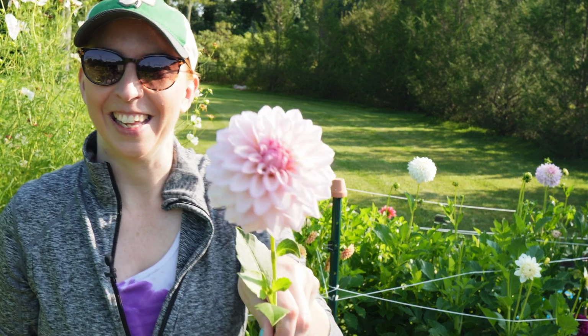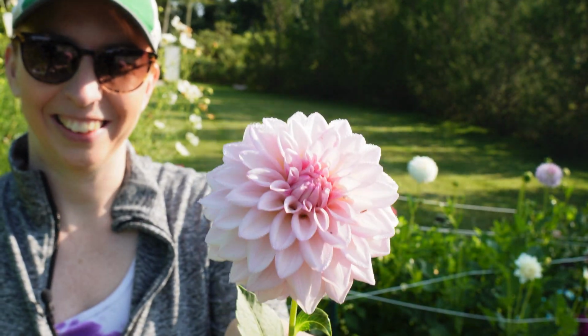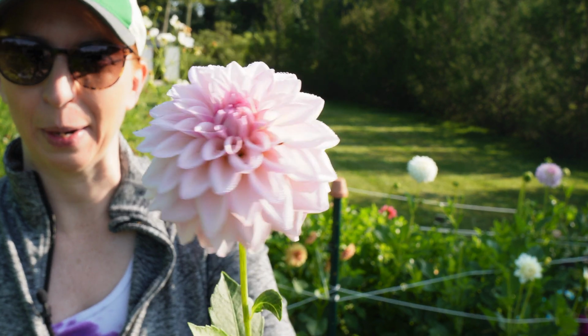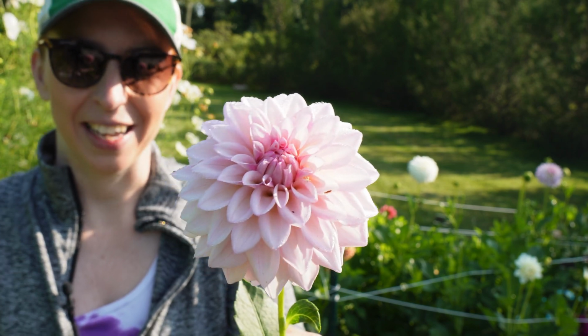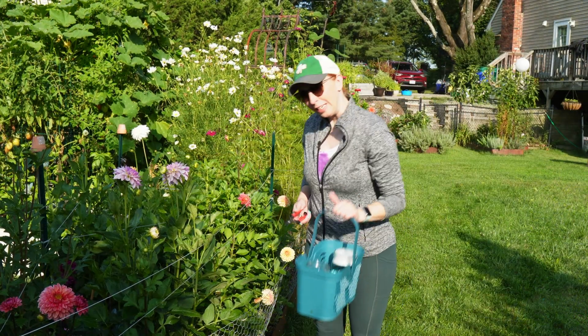Ooh, isn't that a cutie? I love it. This one is a teeny tiny little bit over already for vase life, but I don't care. I will enjoy it as long as I have it. So that's a beauty. Next one, a quick dip in our basket.